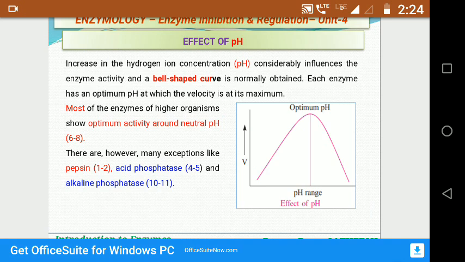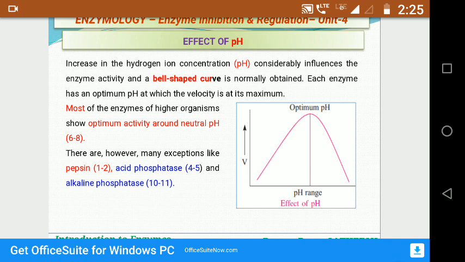So for any amino acid, based on the pH, the charge of the amino acid will be changed. At the isoelectric point, the net charge will be 0. Below the isoelectric point, the amino acid gets positive charge. Above the isoelectric point, the amino acid will get negative charge. So there is no fixed charge for any amino acid. It depends on the pH of the medium in which the amino acid is present.